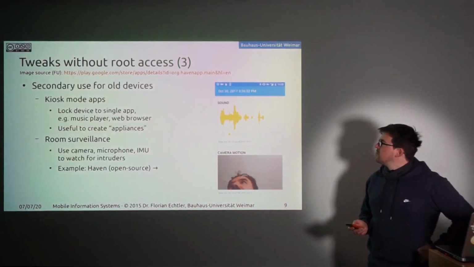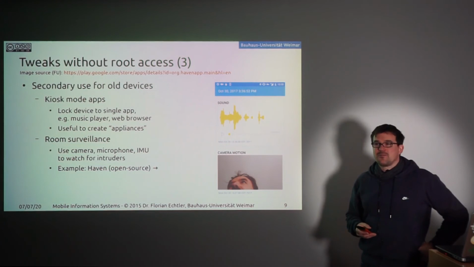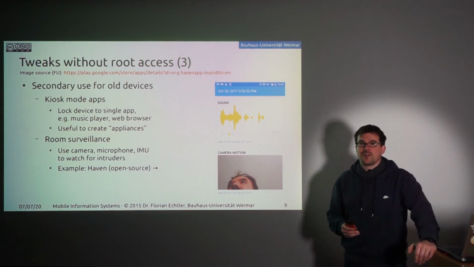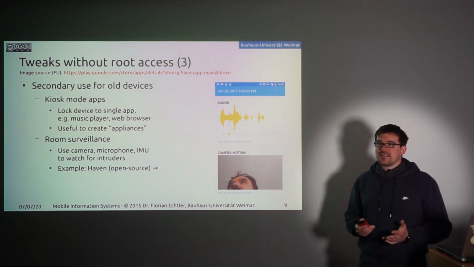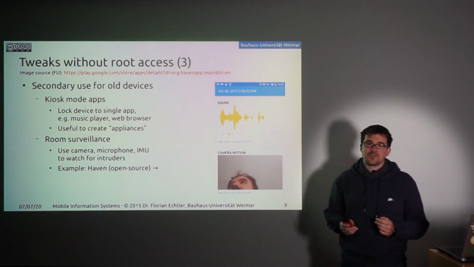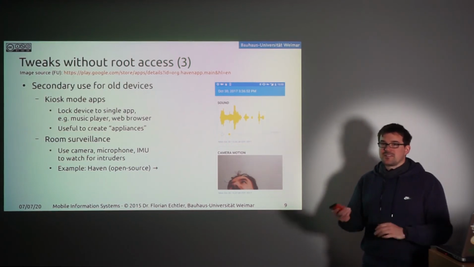Another thing that's also interesting in my opinion is that unfortunately mobile carriers are kind of pushing people to buy a new phone roughly every 2 years, and so by now a lot of people have at least 1 or 2 old phones collecting dust in a drawer somewhere. And I think it's often a good idea to try and find a new second life, so to say, for these devices, a second use. And there's all sorts of apps on the store that allow you to give those devices a second chance.